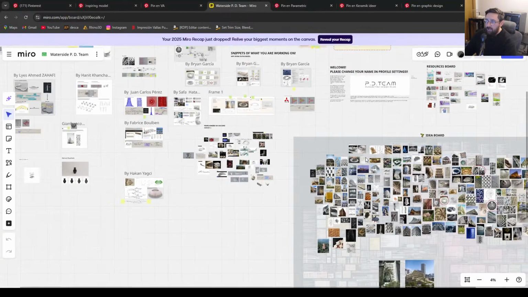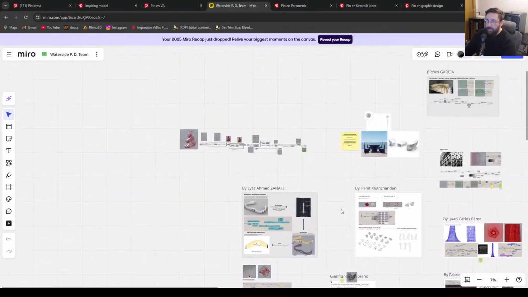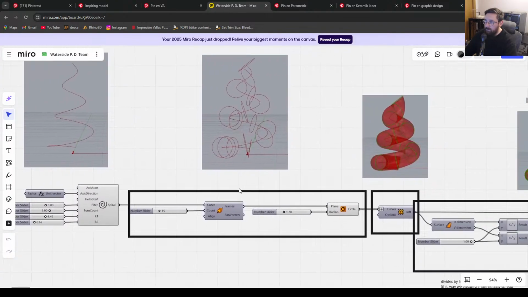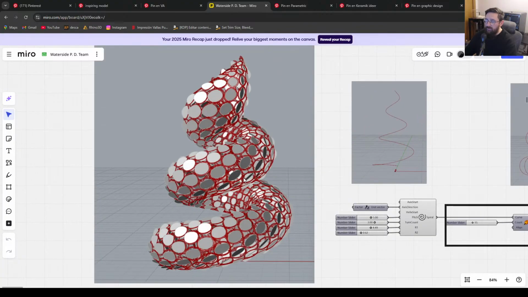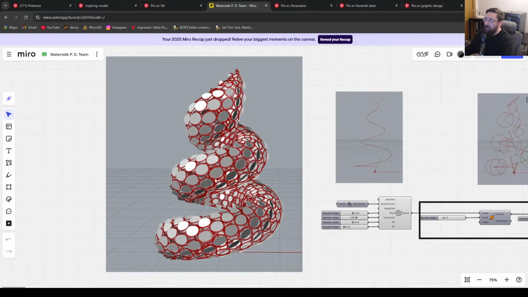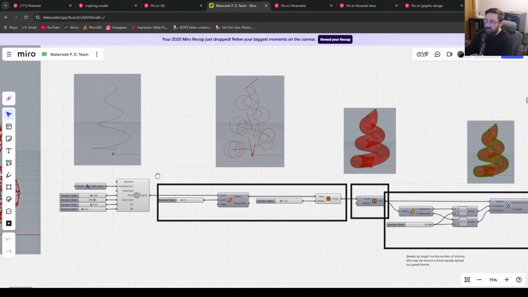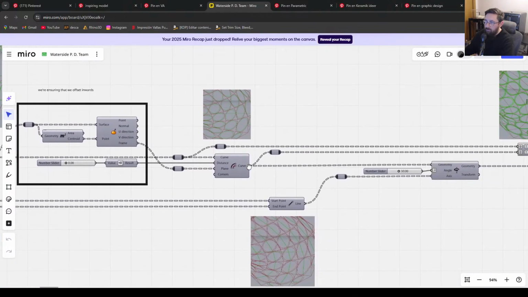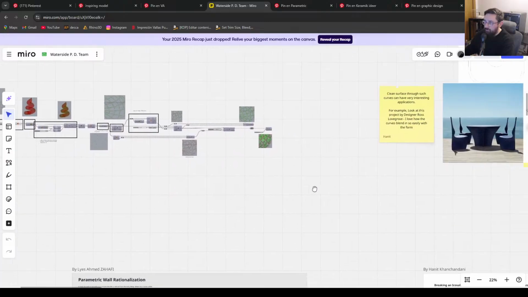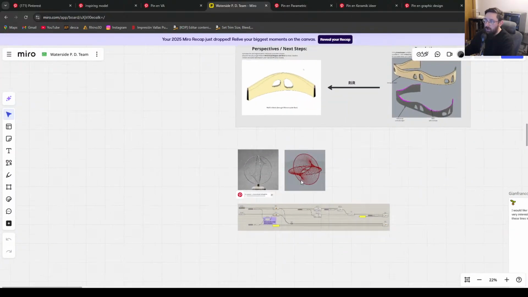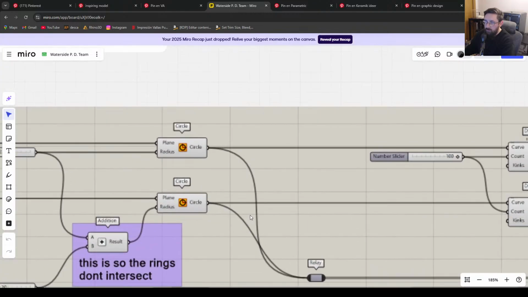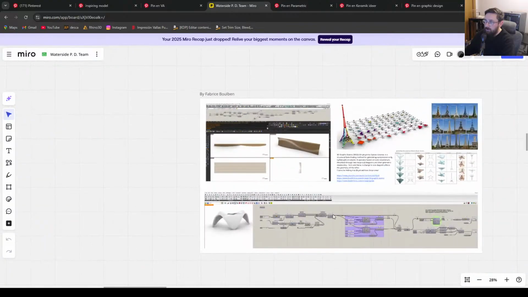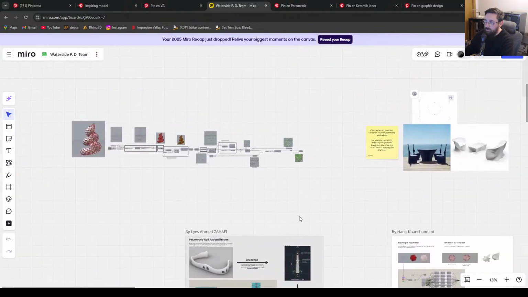Just a reminder, we also have our Miro board. I've been a little bit absent, but I've been trying to post some stuff, like the logic behind some designs. This one here is like a turd, like a poo. I thought it was quite interesting to approach, and I explain each part, how it works, with some images. I think this dynamic will benefit us all. This one here also, so you can see the script nice and clearly. I'm going to try and do more of these, where I can share the scripts and the logic behind them.